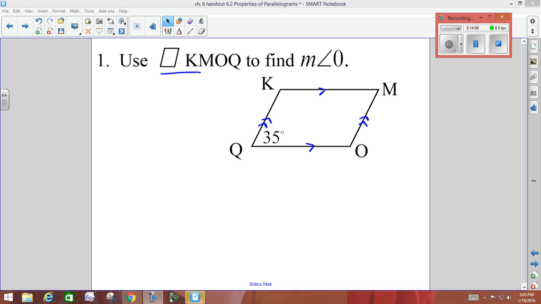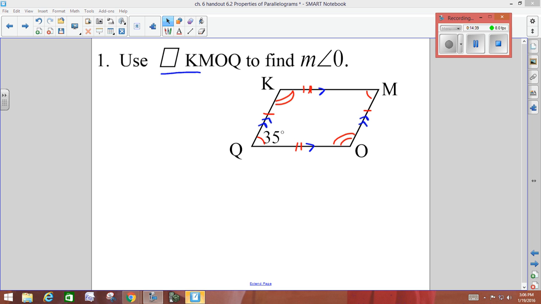Don't jump at once. What's bullet B say on your quad tree? Good. So like the top and bottom are congruent, and then the left and the right. What's bullet C say? So Q and M would have to be the same, and O and K would have to be the same. How about E? Because I don't have diagonals, so I don't really care about D. Consecutive angles are supplementary, so like K and M or M and O, the ones next to each other would have to equal 180.